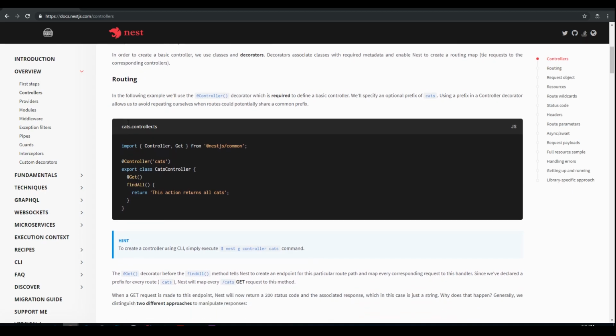So we can see that routing is generated based on the decoration of the controller. So whenever we create a controller, we can pass a parameter, a string, that will be used for the routing. I will show you in short what I mean.